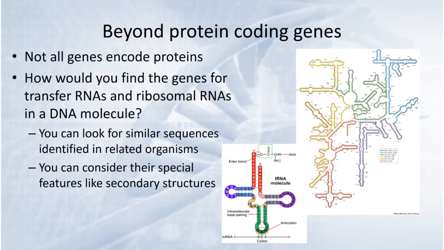Similarly, there are other kinds of genes, and two of them that are very interesting and very important are the ribosomal RNA genes and the tRNA genes. These have two things in common. One is, particularly for the ribosomal RNA genes, they are highly conserved in sequence. There are stretches of those sequences that are similar across, for example, all bacteria or all archaea or all eukaryotes. And so it's very easy to identify regions of the genome that encode these ribosomal RNA sequences.